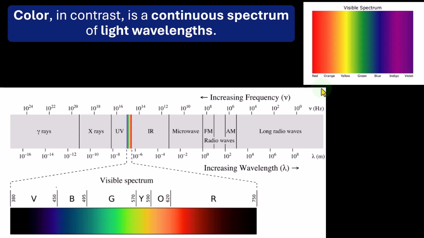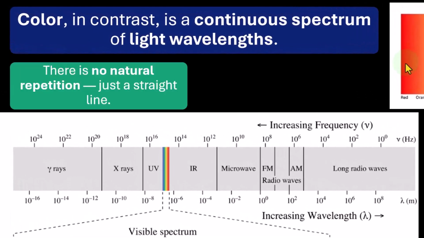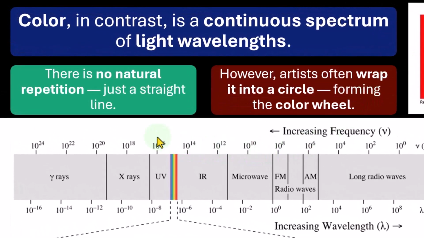So we have this problem when I try to map the color wheel onto the pitch wheel. One, it's a spectrum. Two, even if I can bend it into a circle, it doesn't fit right. There's a gap between the red and the purple over here. And three, artists like to flip it around so that the red is first. So when they make a color wheel, they typically start with red. All right, keeping that in mind, there's no natural repetition.